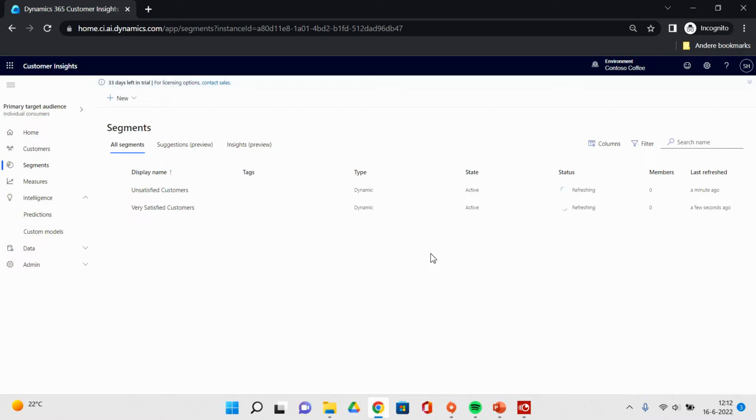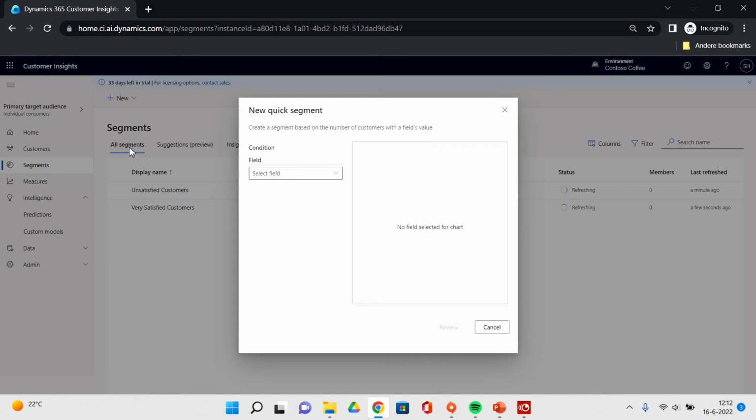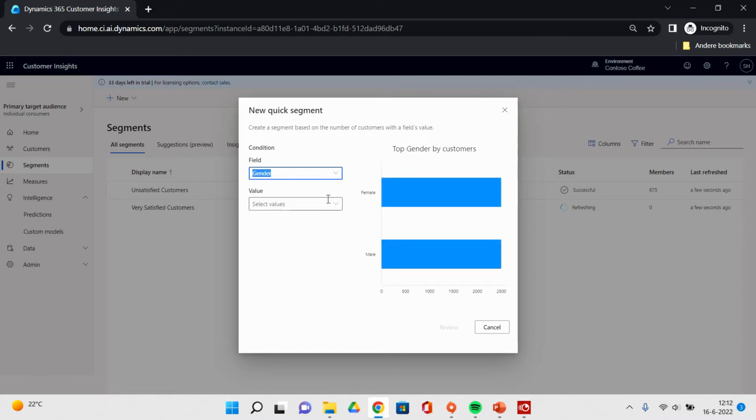Now let's move on to Create from Profiles. Click on the top left of the screen again and select Create from Profiles. Select the gender field and pick a value such as female.